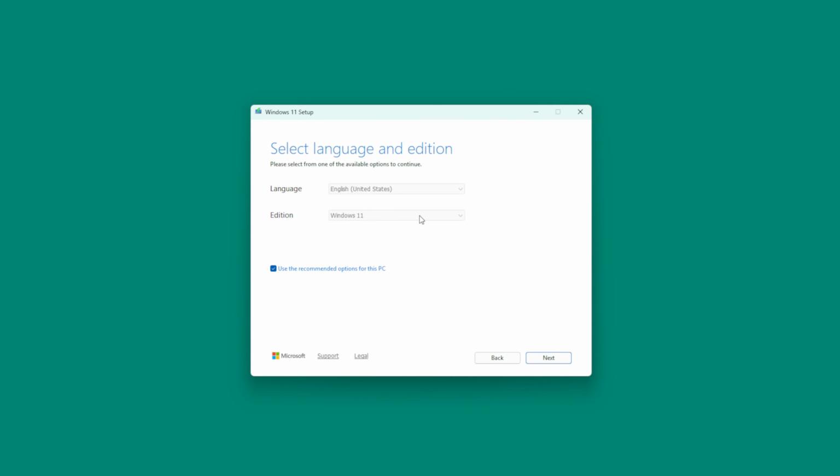I thought we wanted Windows 11 Pro. You do want Windows 11 Pro, but there isn't a Windows 11 Pro option. The Windows 11 option actually is Windows 11 Home and Windows 11 Pro. When you later activate Windows 11, it's the key that determines if it's going to work as Windows 11 Home or Windows 11 Pro. And since we have a Windows 11 Pro activation key, that's what we're going to get.